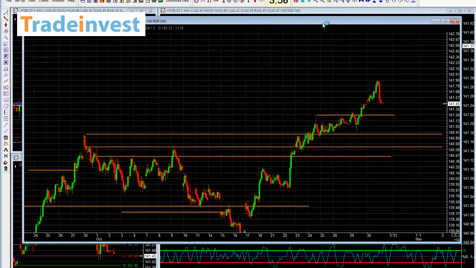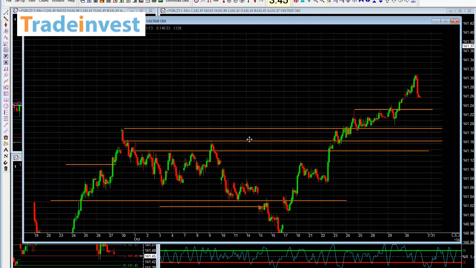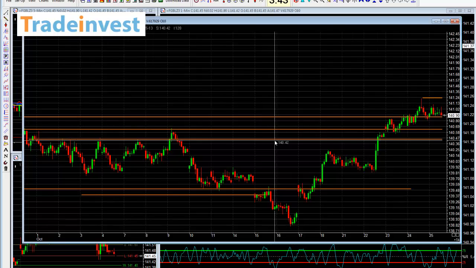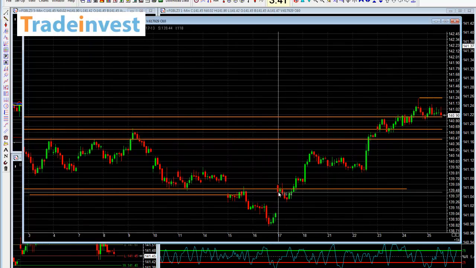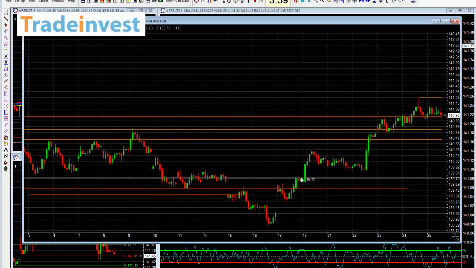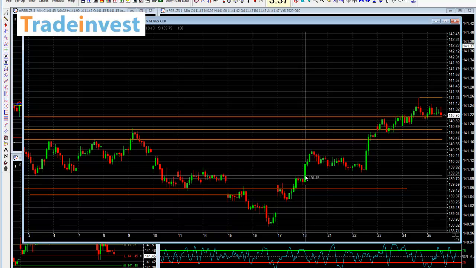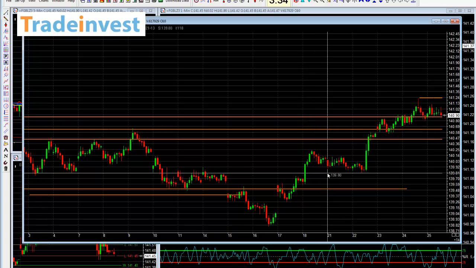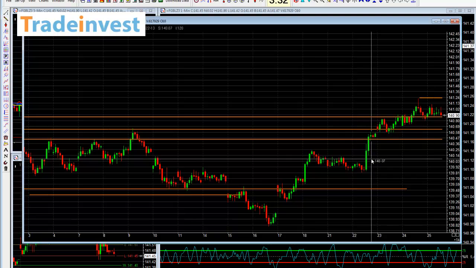So we have a look at the last few weeks. What the 60-minute chart does is give me a great overview of what happens throughout a day. I can see the main moves within a day. Between these perforated lines, I'll open them up a little bit, you can see this is one day, from the 17th to the 18th. The 18th was obviously a Friday, and we go to the 21st, 22nd, 23rd and so forth.